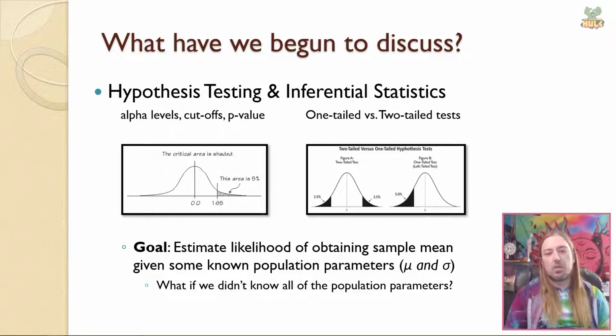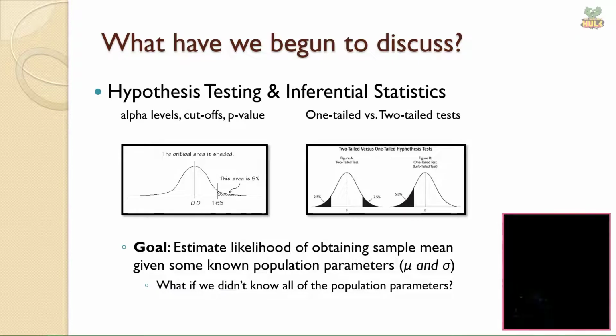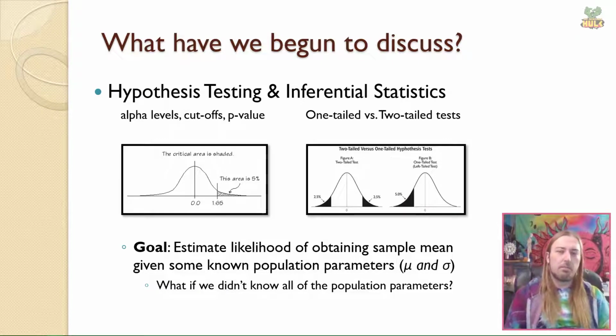Why does this matter? Well, it matters because if we have a non-directional hypothesis, it's saying that we could expect our sample mean to come in above the population mean, in which case our z statistic or our t statistic, as we'll see soon, would be a positive number. But if we would expect it to come in below the mean, then because of the way the equation is set up, we would expect our test statistic to be a negative value. And so we have to have cutoff scores that are on both sides of the distribution. Non-directional tests are two-tailed tests. That would mean our 5% or our 10% or whatever p-value we are using has to be divided in two so that the 5% has 2.5% in each tail.